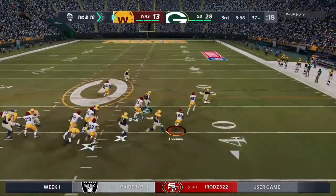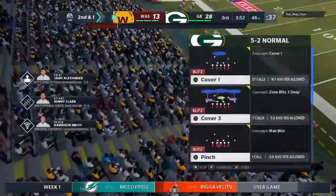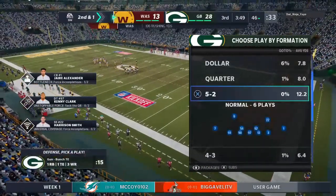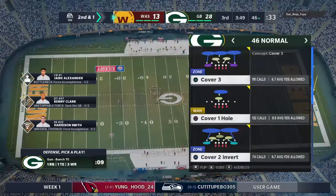Here's Freeman. And he's tackled a yard short of the marker. Good gain of 9 on first down. Freeman, the ball. Man, these guys may not win this ball game, but you certainly can't fault the effort of this man here today. He's been a real thorn in their sides all afternoon. And that last carry puts him over the 100-yard mark.